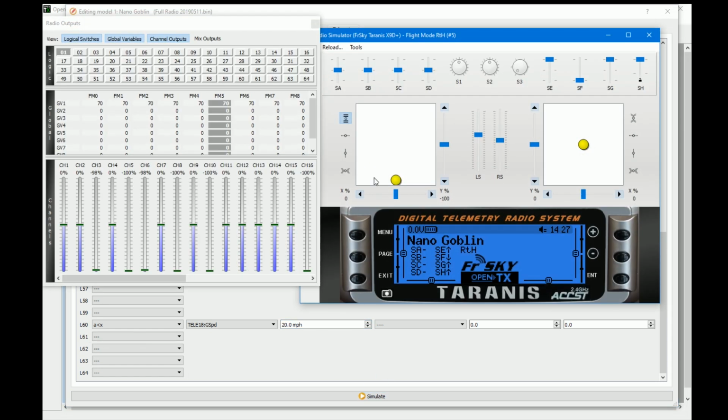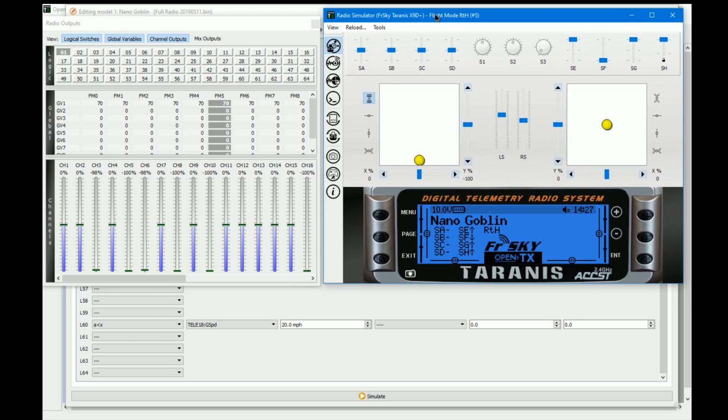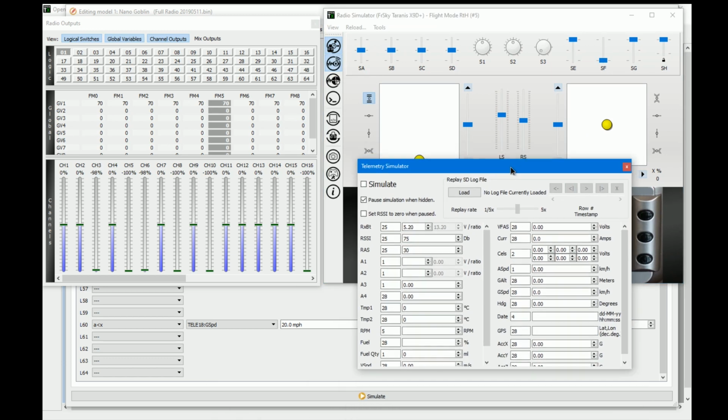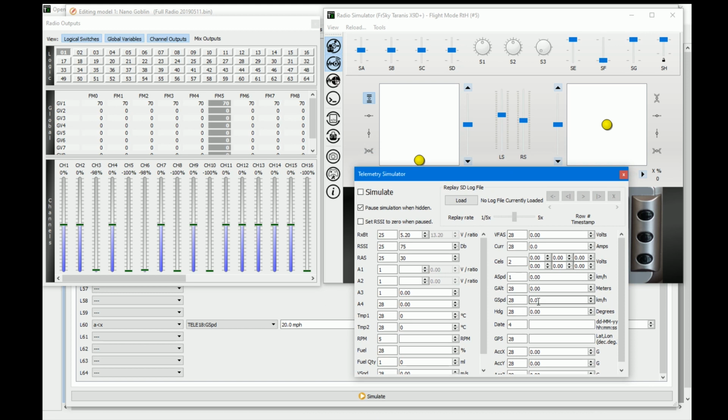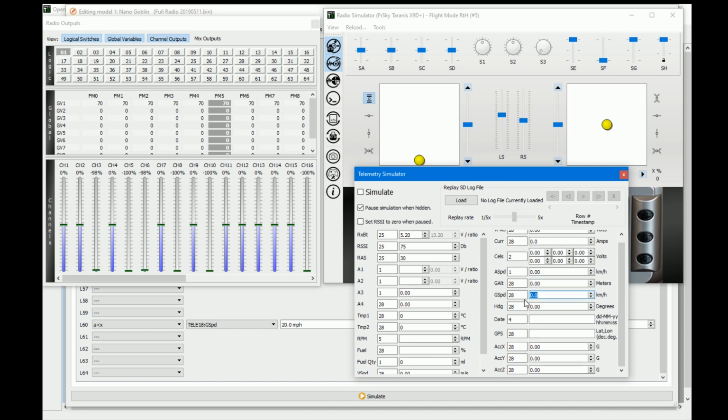Now we should be able to simulate this. Somewhere there's a part where you can enter, there you go, telemetry simulator. We put this up here, and then we'll find our ground speed. It's got it in kilometers per hour for some reason on here. So if we stick that to 30 and click simulate, we'll see that 60 is active. I'm guessing 30 kilometers an hour is less than 20 miles an hour. If we put that to 40, now it's turned off. So we can see that it's working by modifying the telemetry. It's a shame that's not in miles per hour.